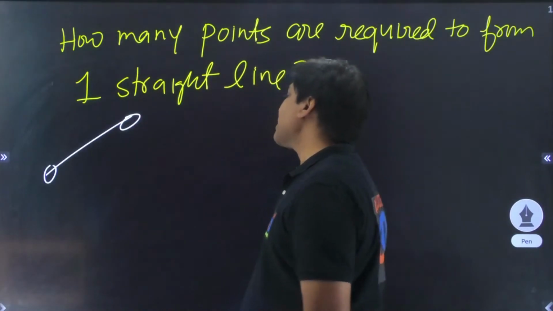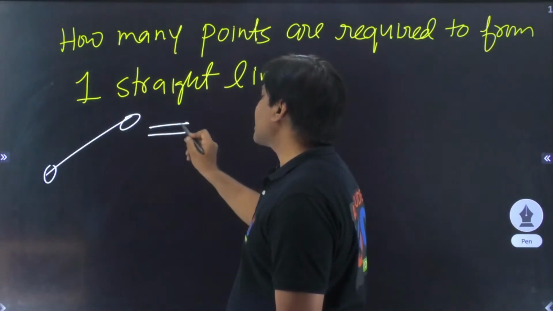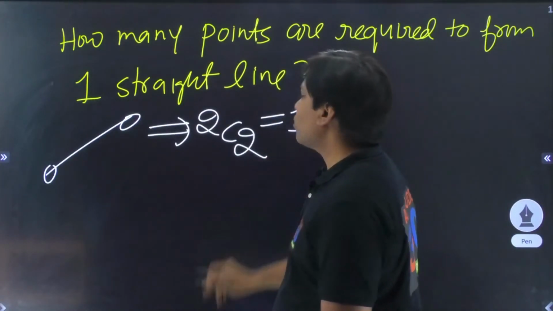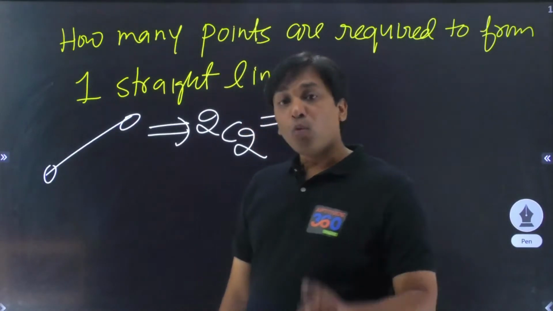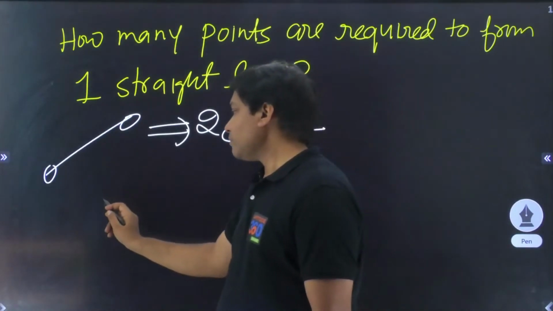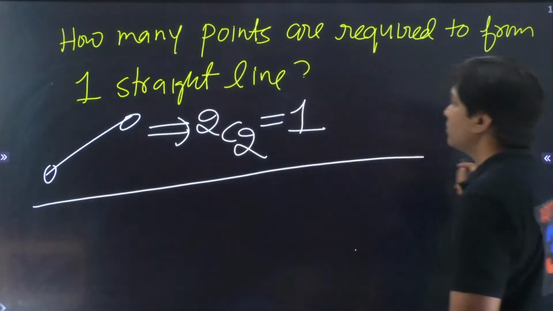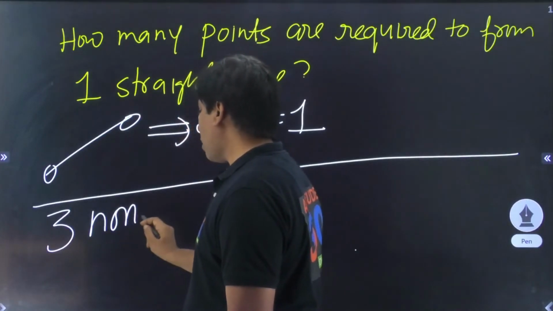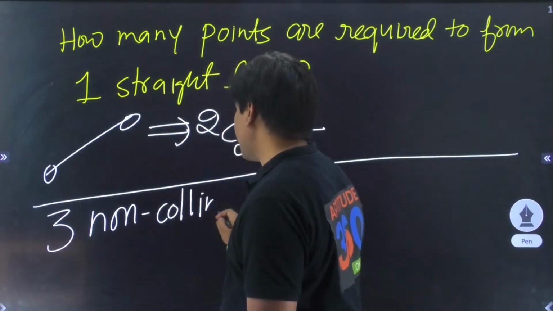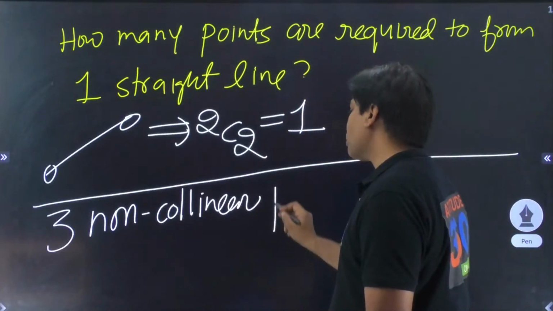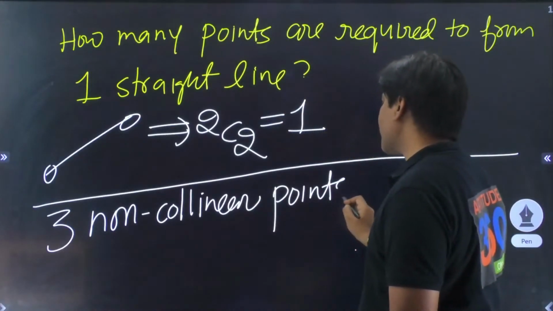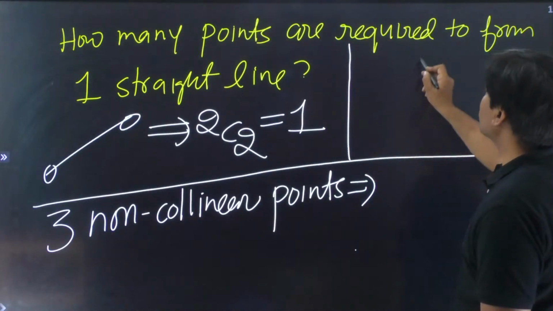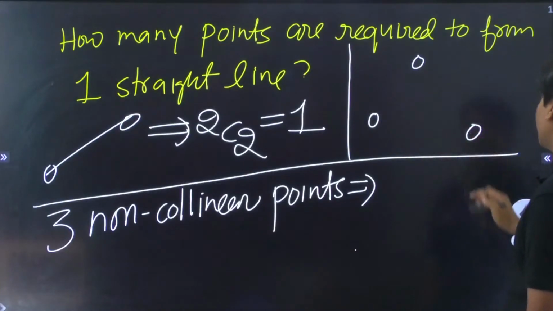अब अगर आपको ये बात समझ में आती है तो मैं तो इसको ऐसे भी बोल सकता था ना भाई, 2C2. You take 2 points out of 2 points and this can be done in only one way, isn't it? What if I have got 3 points? What if, देखना ध्यान से समझना इस चीज को. I have got 3 non-collinear points. And what is the meaning of non-collinear points? They would not fall in one straight line. So अगर मेरे पास में 3 non-collinear point हैं, कुछ ऐसा होगा 1, 2 and then 3.